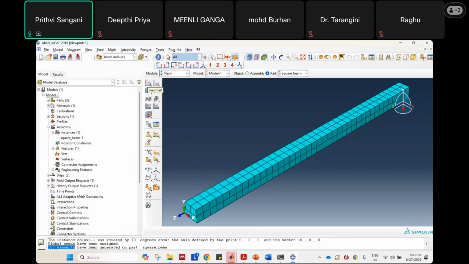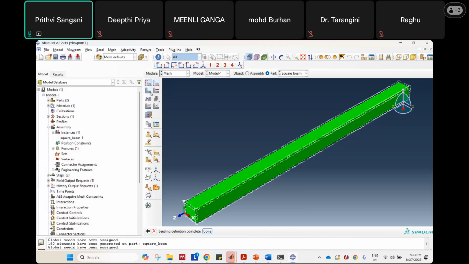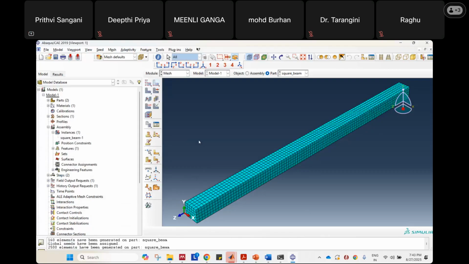What we'll do is we'll try to reduce the mesh size and check. You do one thing, maybe we'll put a mesh size of 2 mm. Can you put a mesh size of 2 mm? Yes, sir, I got it.